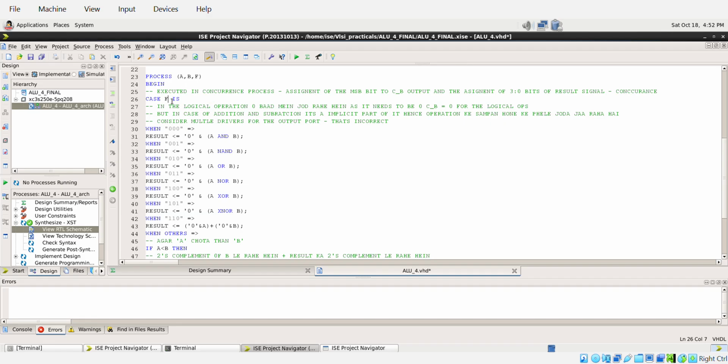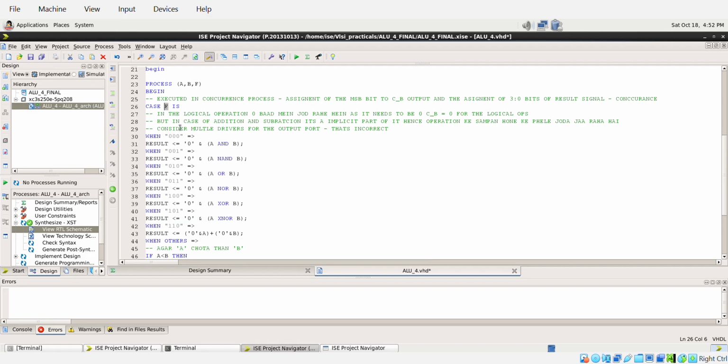So case on this input signal, and then the when clause: whatever value f has, accordingly that will be selected out of these. Any of these, whichever one it has, will be selected.